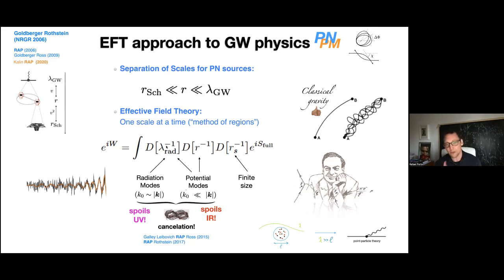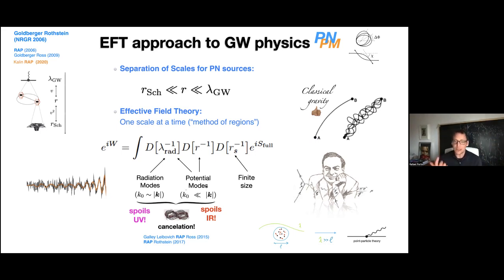One of the good things about doing this split into regions, into potential and radiation modes, is that the very complicated Green functions that we also saw, for example, in self-force computations and so on, can be split such that we can expand in the very different regions of integration. So with potential modes, we treat them as quasi-instantaneous interactions, and therefore we expand in the retardation, and that makes the integrals extremely easy, much easier than the full relativistic integrals that we'll discuss in a minute. In the radiation region, we do a multipole expansion, and that also makes our integrals much, much easier.